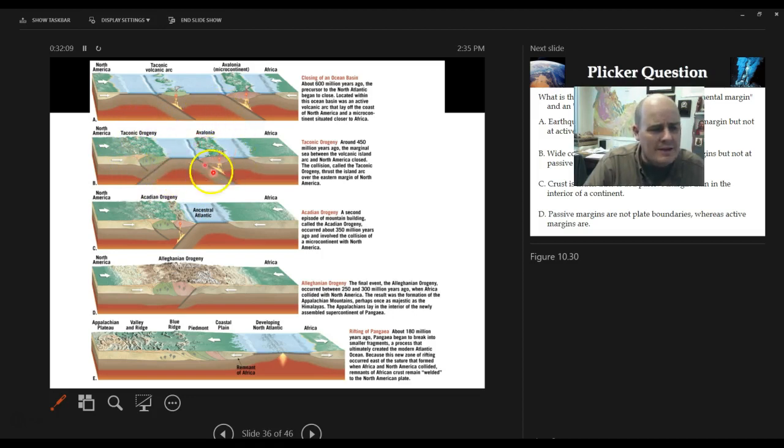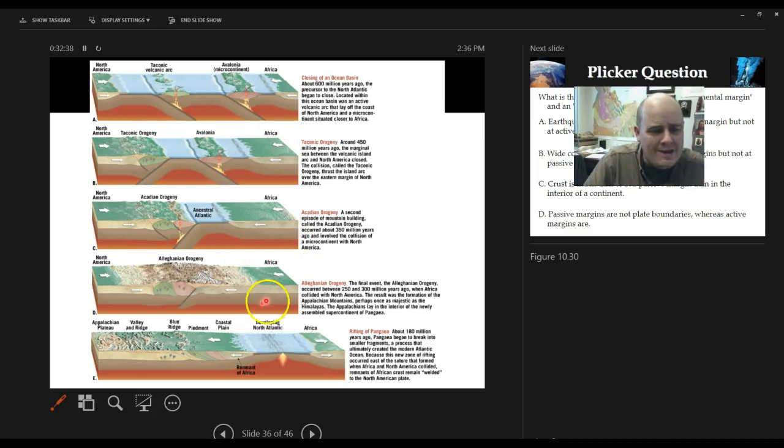Okay, then you have Avalonia here, which is another microcontinent that was kind of the same thing, where you had a volcanic chain of islands. Okay, get slammed together and hit this region. That happened about 350 to 500 million years ago, and that one is what caused like Morrow Mountain areas just east of Charlotte. Okay, another big island arc coming slamming in, and a lot of our neck of the woods as well, but a lot of it's been eroded away since.